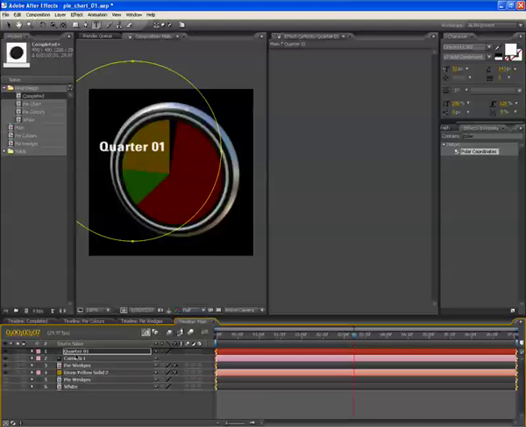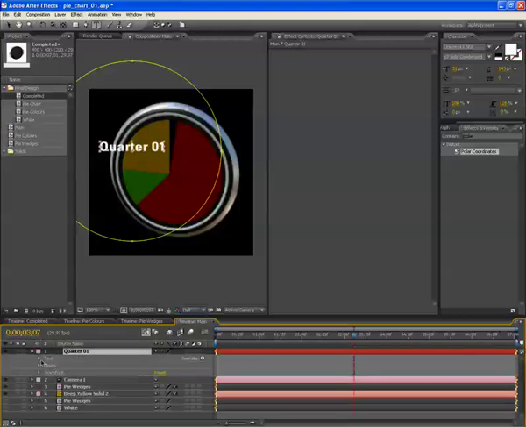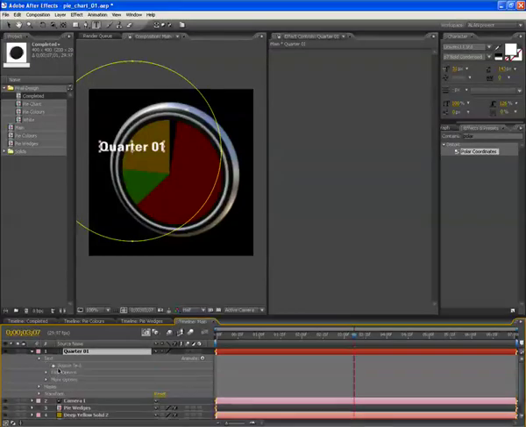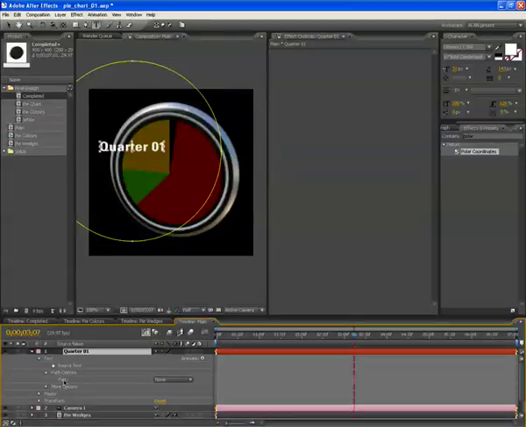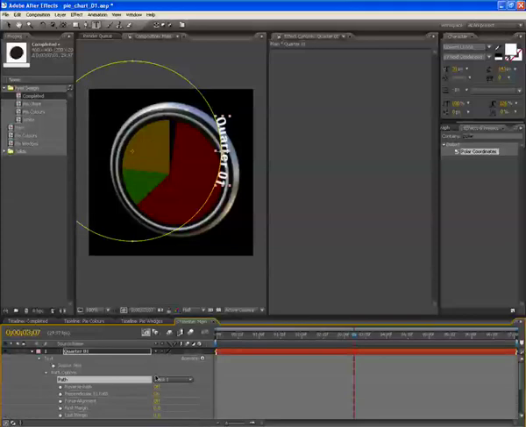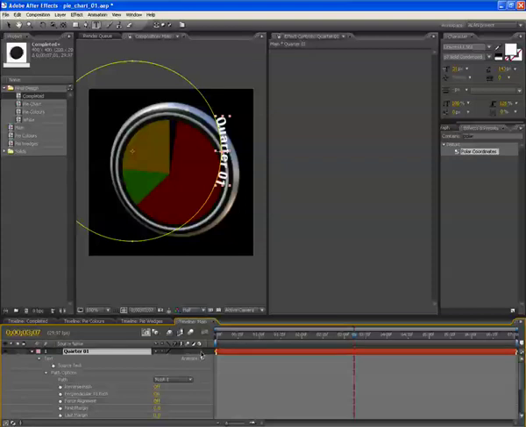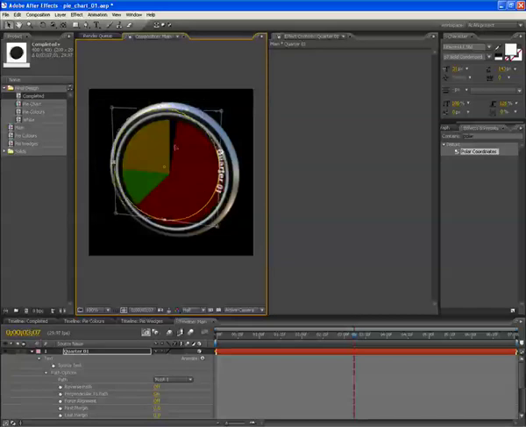Now, if we open up our text layer, open up our text twirly, you see this little thing here called Path Options. Open that one up, and you have a little thing called Path None. Let's change that to mask number 1. Ah, look at that. It's now a circle. Now, if we're going to go to quarter 1, we're going to change the entire thing into a 3D layer. Double-click on your mask and move it over here. All right. So now you've got quarter 1 right there.